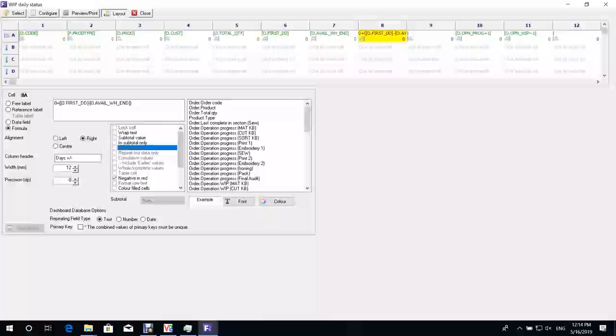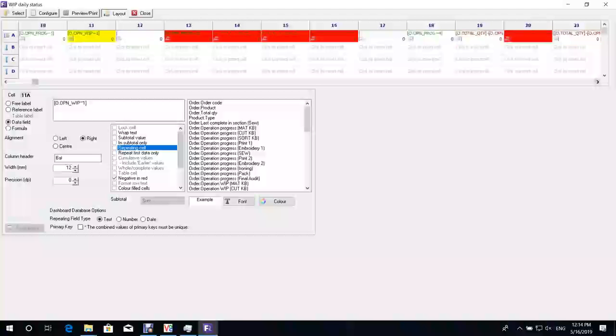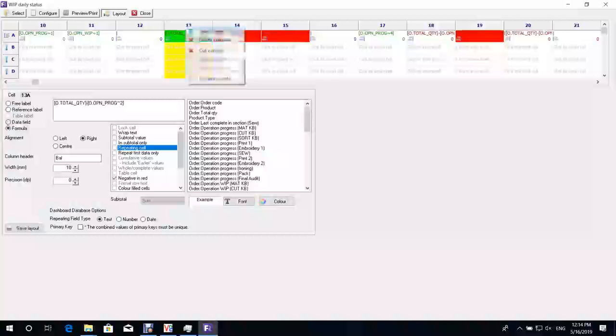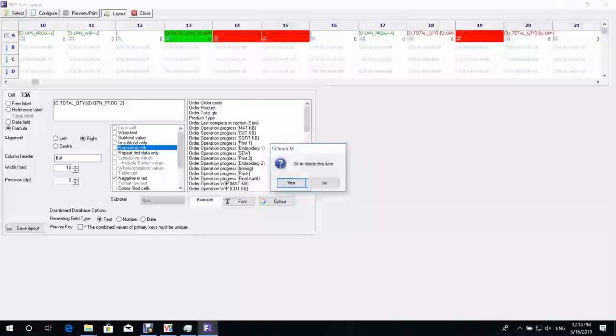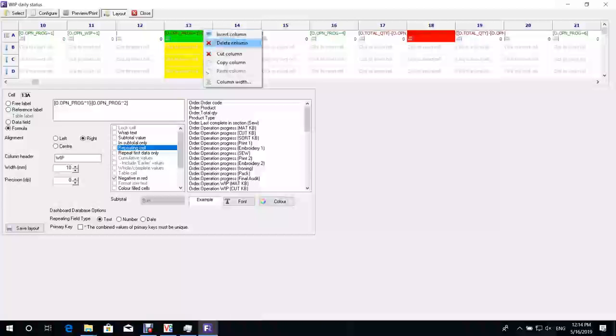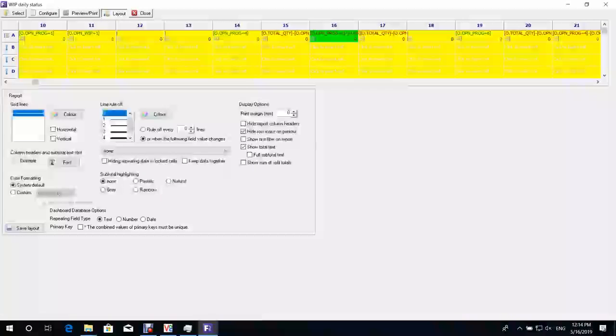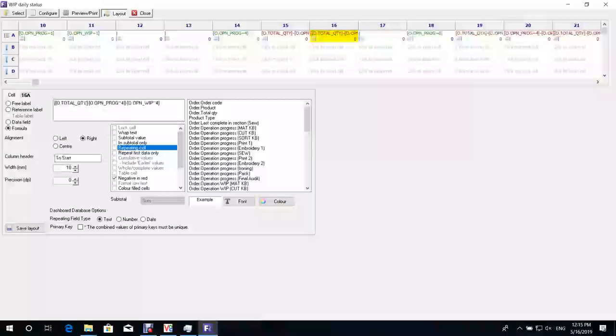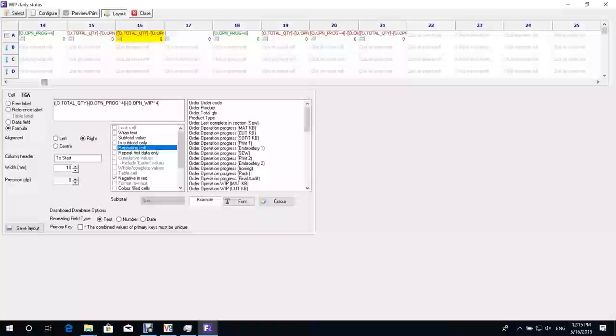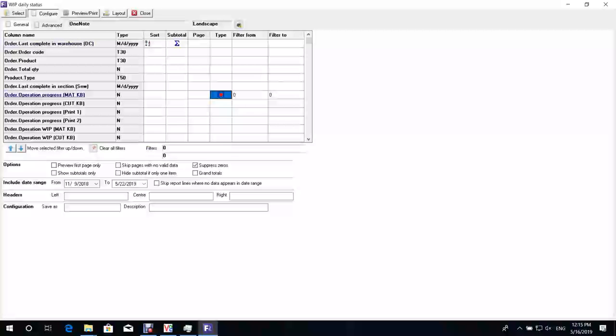Let me check what we've got in here. First delivery date, available warehouse, first delivery. Now this may not show any data because we haven't got anything in there, but we'll give it a go. Okay, that's not good. It looks like we haven't got any progress so far.